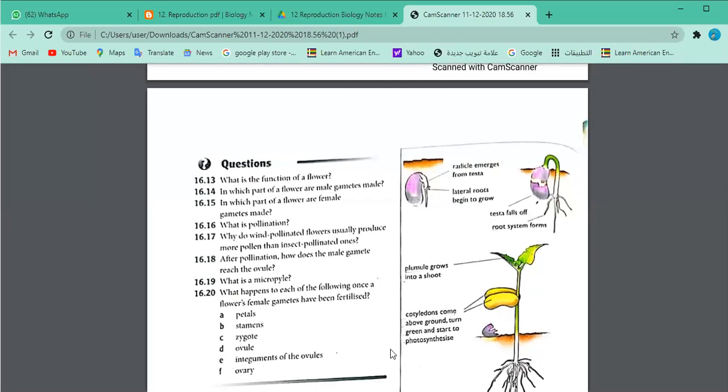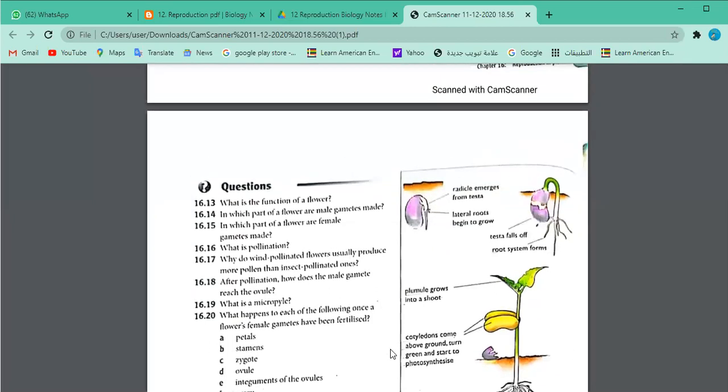Okay, what else is needed? What about temperature? Proper temperature is needed, right? That's why some crops grow in winter, others grow in summer. And you might find some in areas of extreme cold, or maybe desert plants, like dates, for example. You won't see dates growing in Canada, right? Because in this environment, even the whole year, the date will remain green.